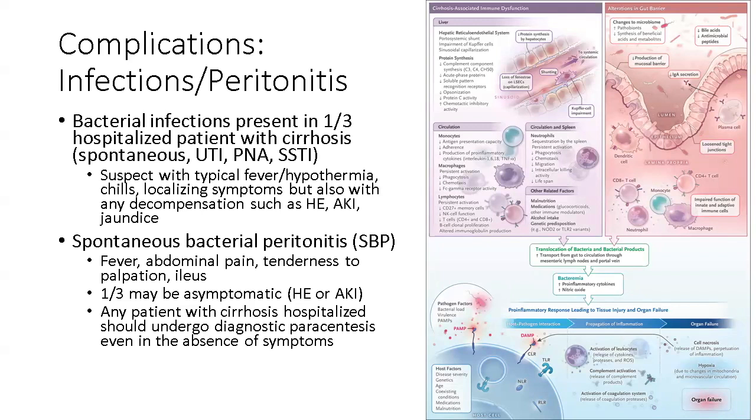And this is a picture from the New England Journal of Medicine that shows that at the basis, it's translocation of bacteria that goes from your gut into the ascitic fluid, essentially. But there's all kinds of factors that go into that. Your immune system is dysregulated, there's a lot of leakage between the hepatocytes, and you have changes to the intestinal microbiome. So in its most simple form it's translocation, but there are all these things happening in the background that increase the risk of infection for these patients.